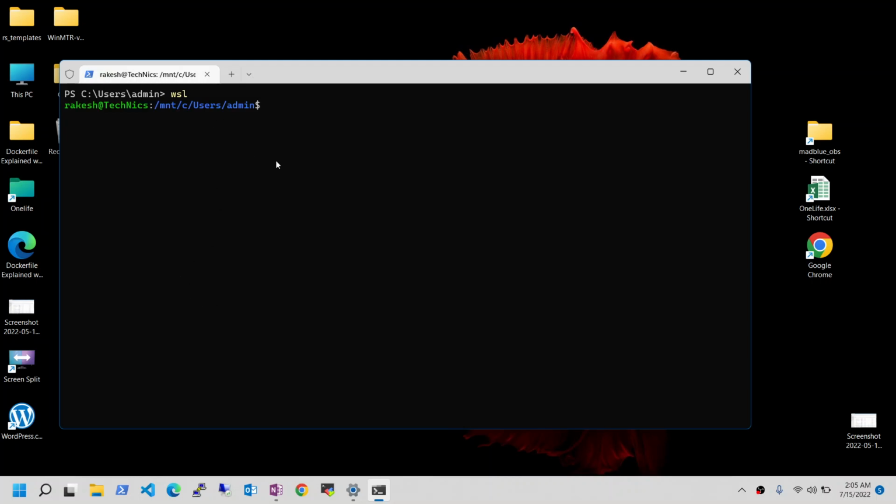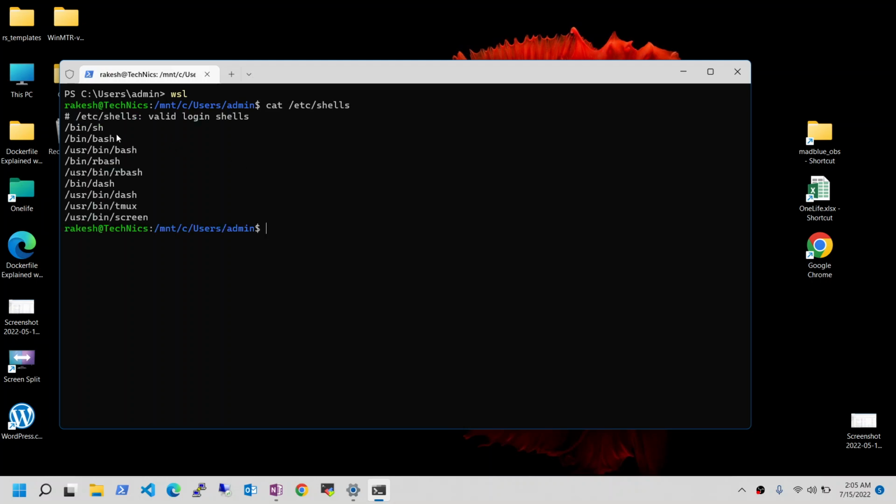There are many types of shells available in Linux. Let me show you. Cat /etc/shells, these many shells are available. Earlier it was sh, the shell used in the old days, and bash is the new one which everyone is using now. There are many other types of shells also available, dash, tmux or bash. But throughout this tutorial we will be using bash, the second one. Now you need to know where it is located. Just type which bash and it will show you the location where it is situated.